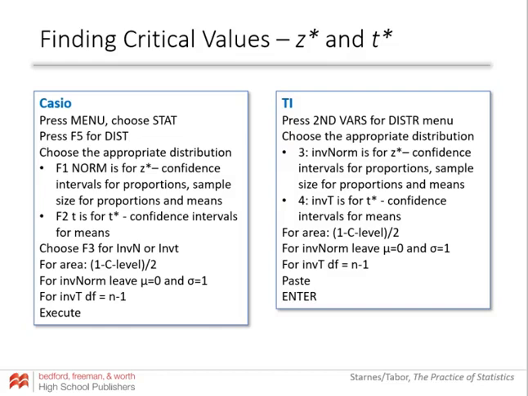So if they ask you for a critical value, you have to determine whether it's Z or T. Okay, just a reminder that Z is going to be for our confidence intervals for proportions, and then those sample size formula for both proportions and means. All of those use the normal distribution, so they would be a Z critical value. If you're doing a confidence interval for a mean, that is when we're using the T critical value.